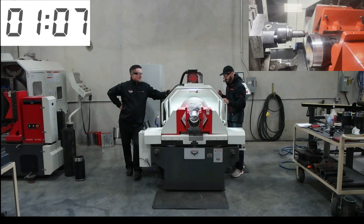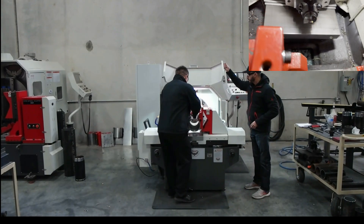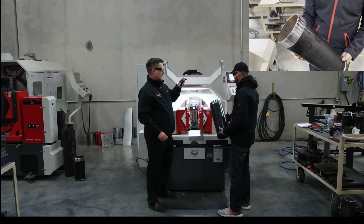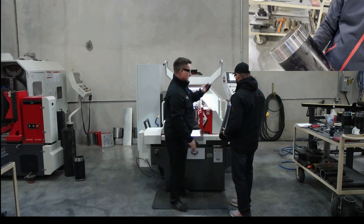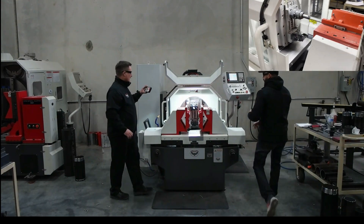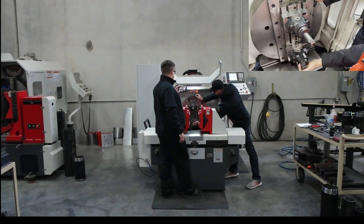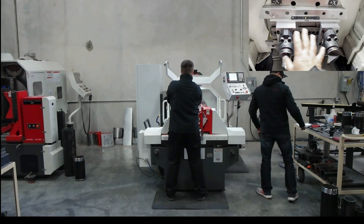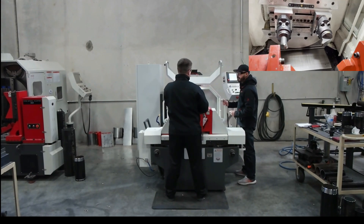We actually could use like a double entry. There is our NPT. See, I am grabbing this — it is not hot. We were not running any coolant. You can see we have a chamfer, it is nice. There is no burr. There are beautiful threads. Now, due to the nature of how we built this machine, we have only got so much travel on our x-axis, so we can have a range but we are not going from say 6 inch to 2 inch with this current tooling setup — it is too big of a range.